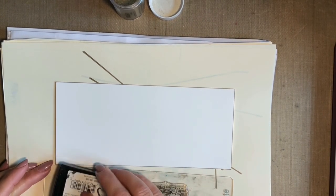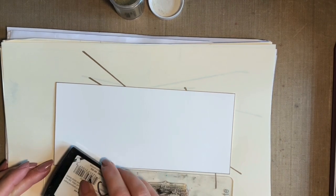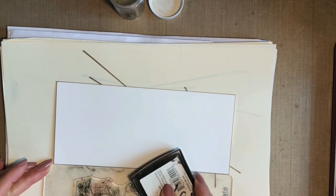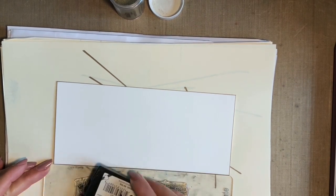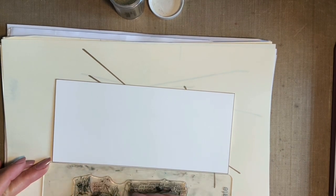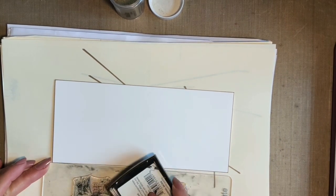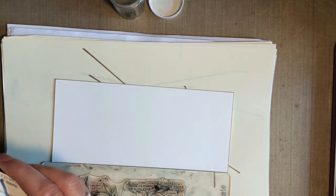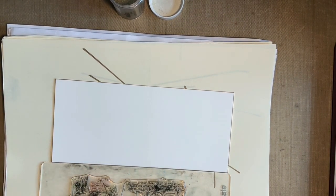So just the sticky ink. And again, I tend to not press too hard. You don't want to squidge it in. It's better to do lots of light tapping than a few really pressed hard. There we go. That should have it.